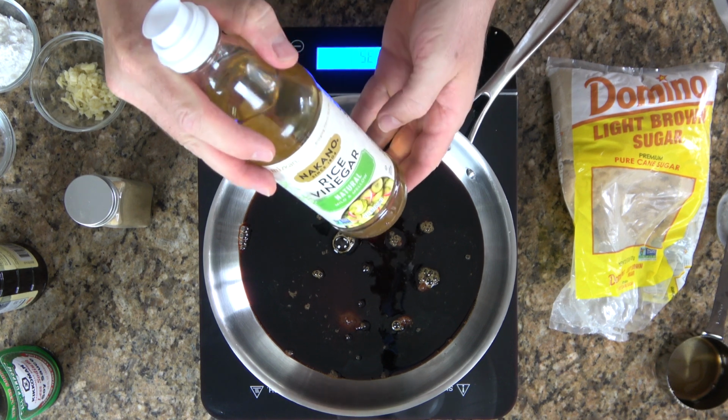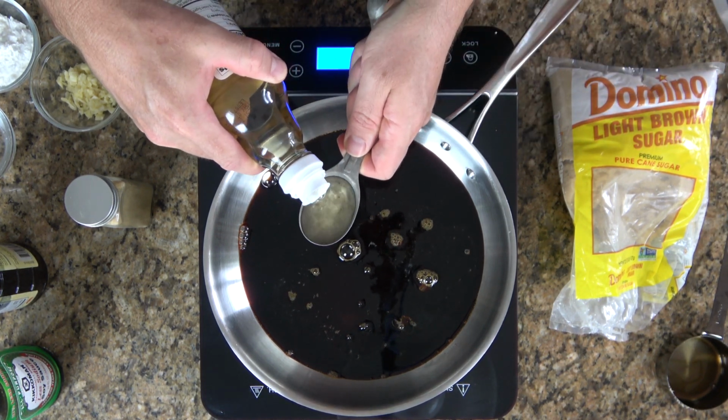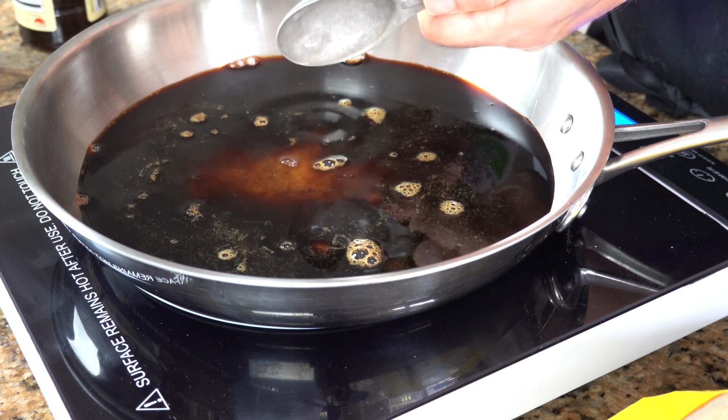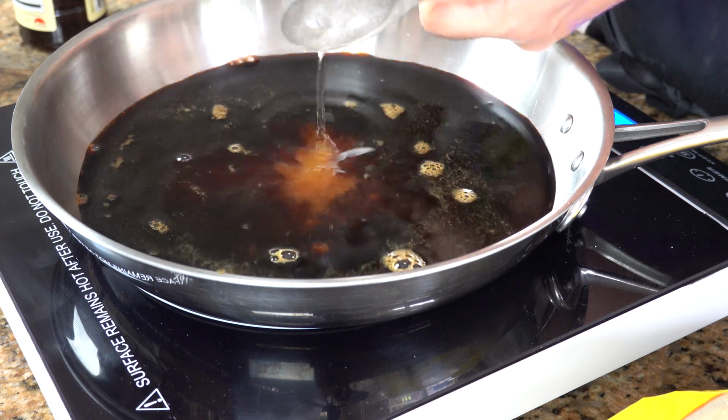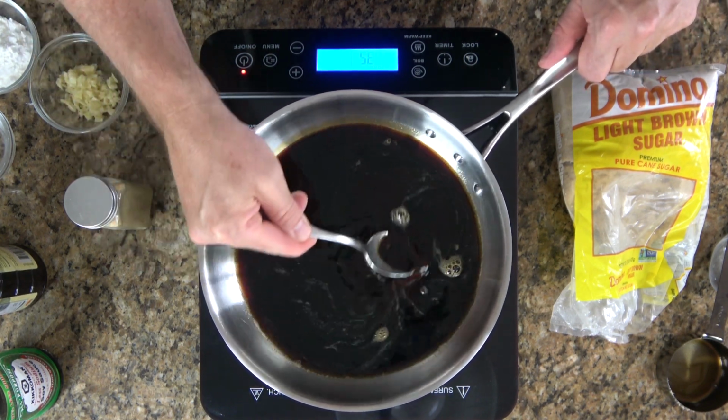Round up some rice vinegar. It's the next ingredient, 2 tablespoons or 30 milliliters. If you haven't turned the burner on quite yet, you can now turn it on to medium heat. Snag a spoon, give it all a stir to help dissolve that sugar into the liquid.